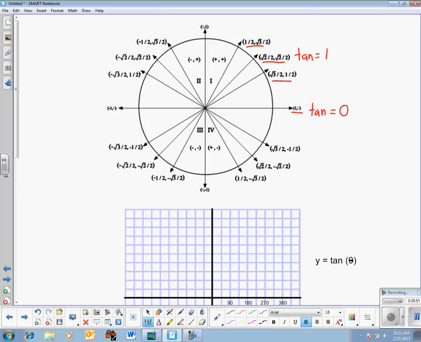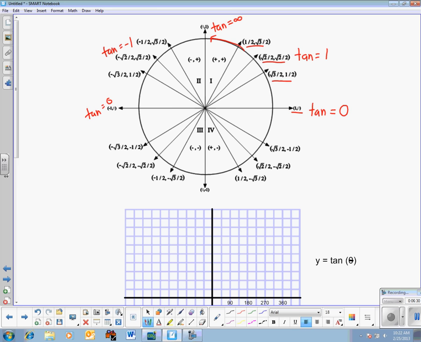And then as you approach this way, calculating the tangent every time, you are getting closer and closer to 1 over 0, and that's undefined. All right, so that's doing something similar to what just happened on that secant graph. Here, tangent is undefined, or in a way, tangent is infinity. Your tangent is going to get really, really big the closer you get to the top, the 90-degree point. Then over here, tan is negative 1. And then over here, tan is 0 again.